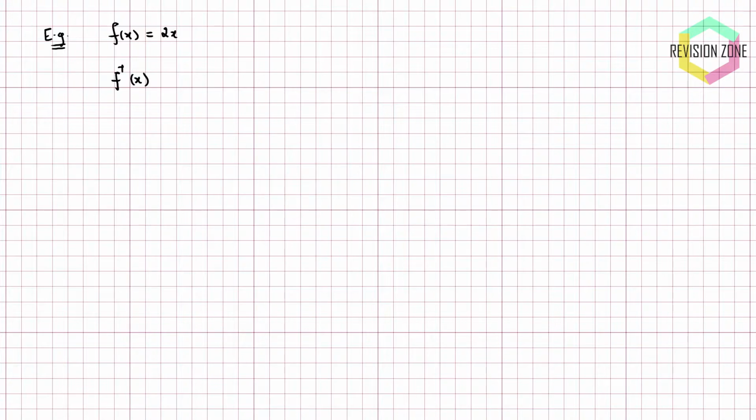Well, it shouldn't be too hard for us to figure out that if the original function is taking some input and doubling it, then what I want my inverse function to do is the opposite of that doubling, which means I want it to halve the input to give me the output, right? So I've got my inverse function, but we need to check that this actually is an inverse function. And of course, we figured out this property that inverse functions satisfy this condition here, right? So we're going to check to see if this condition here is satisfied.